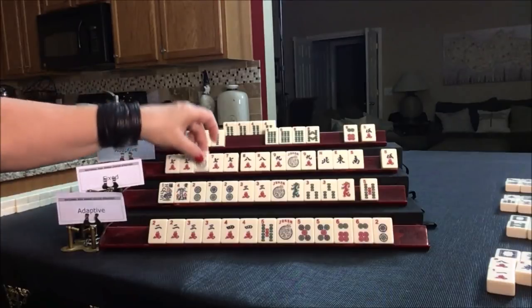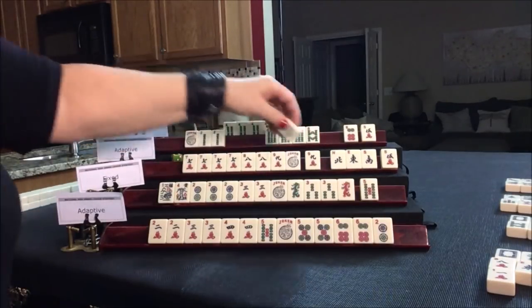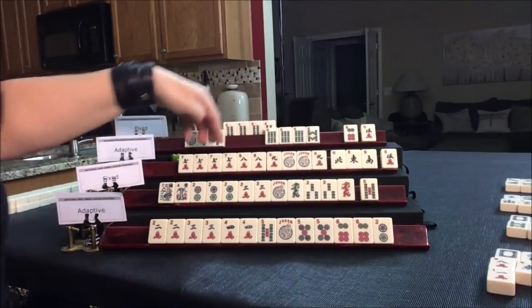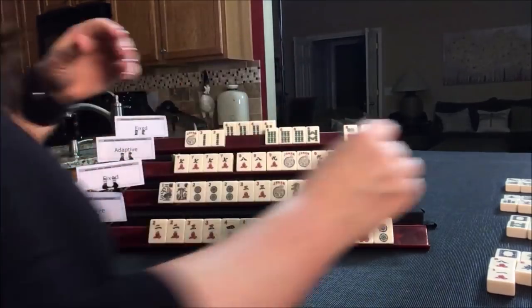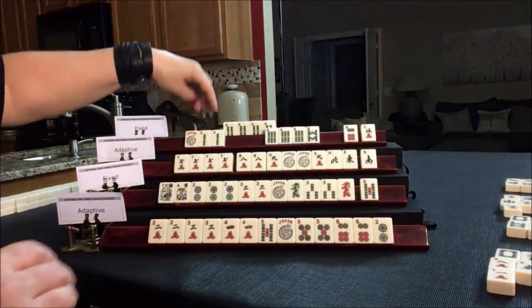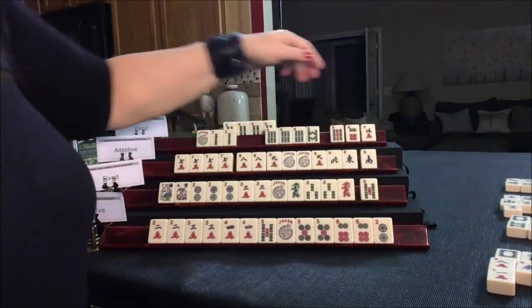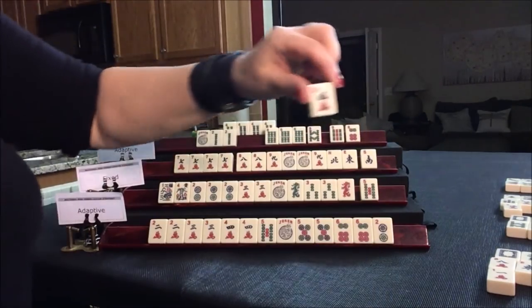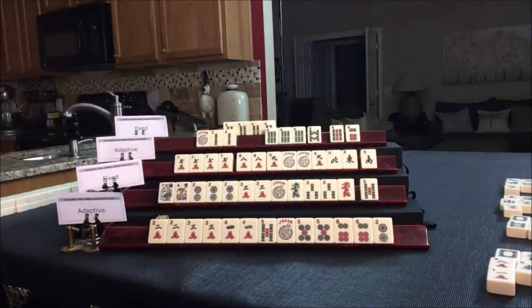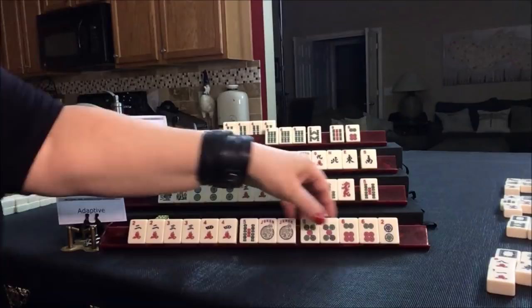Oh, 7 crack. Okay. They're ready to win. I guess we could use that there. Kong. Kong pair. They need a west to win. 5 crack. And we'll draw there. 2, 4, 6, 8. 5 crack was thrown. And we're going to draw. Joker! They needed that pretty badly.